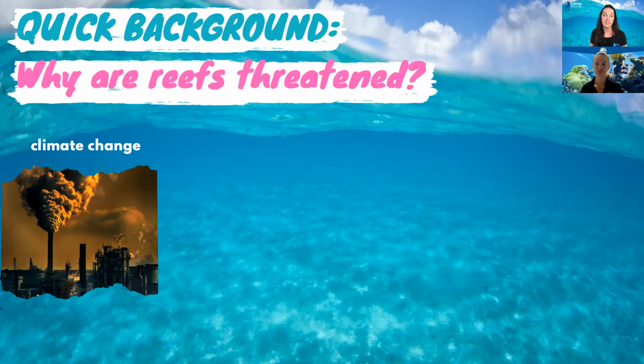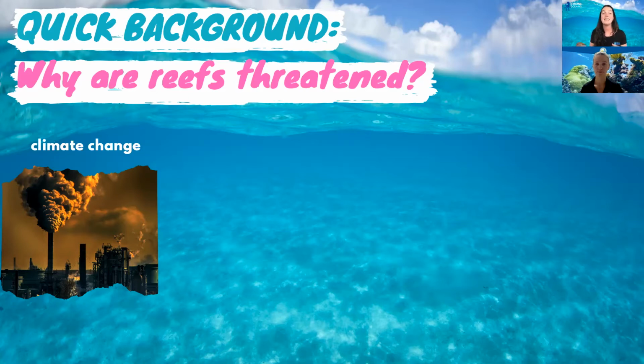One is ocean acidification. As we emit more carbon into the atmosphere, more carbon is absorbed by our ocean, and that leads to ocean acidification. That process makes it more difficult for corals to accrete that limestone skeleton. So it's harder for these corals to accrete and grow the reef. In extreme situations, it can even lead to degradation of that limestone skeleton.